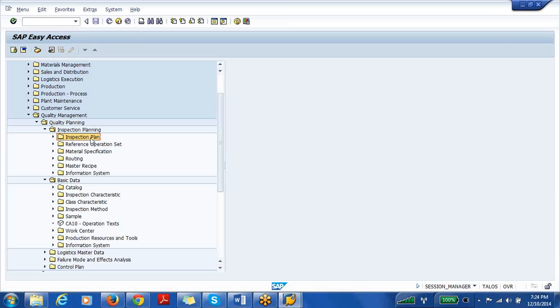All the master data we have created so far is going to be copied into the transaction data, which in our case is the inspection lot. Got it?